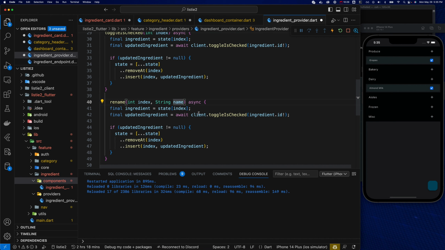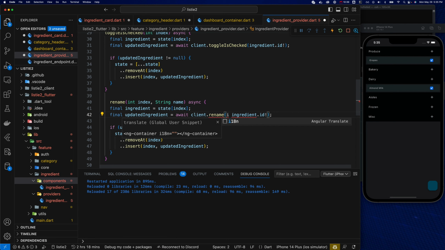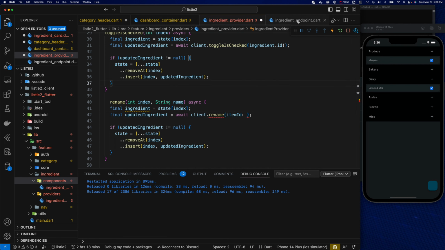So we get the ingredient, and then we rename it. To rename it, we need to pass in the ingredient ID. Now remember, we decided to make these named parameters to show it, and we called it rename and item ID for some reason. We should probably fix that. Let's find that in the endpoints.